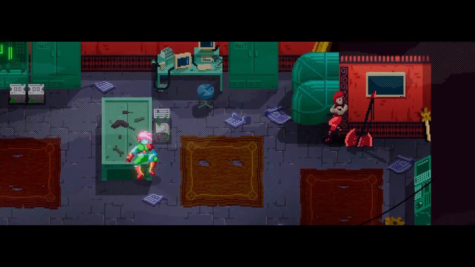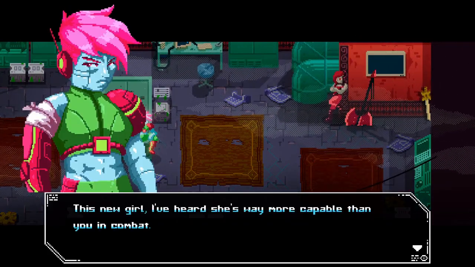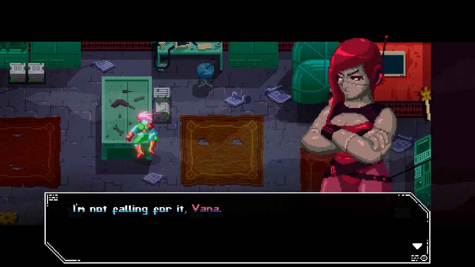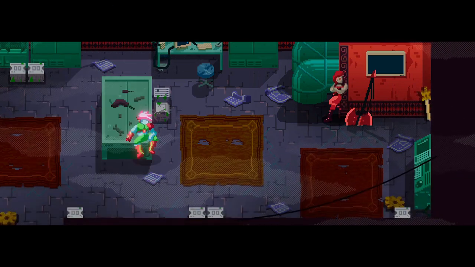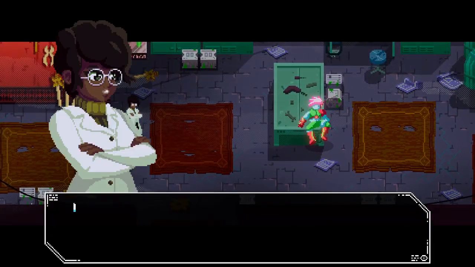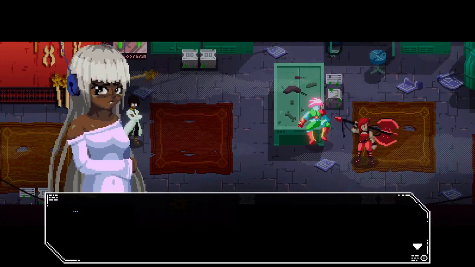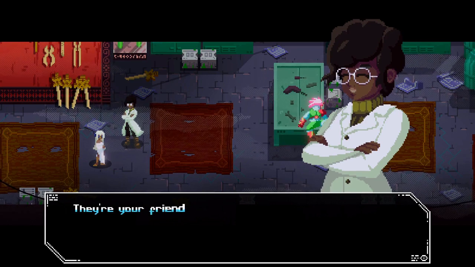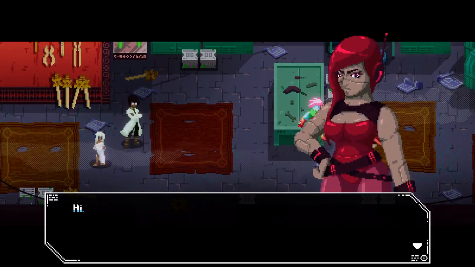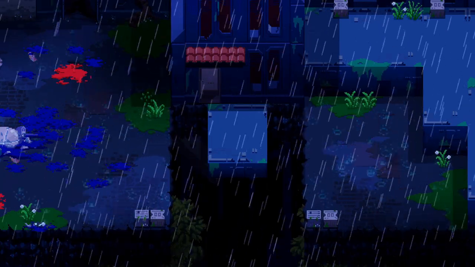Emma, talk to me. Aren't you afraid to be queer? What? Snooker, I've heard she's way more capable than you in combat. Pfft, I'm not falling for it, Vanna. I'm sure you are. Hey, I'm back! Just finished showing the media creator to Alma! Rico, can you help her with the sword training? Say hi, Alma! They're your friends! Hello! Hi. Won't go easy on you.